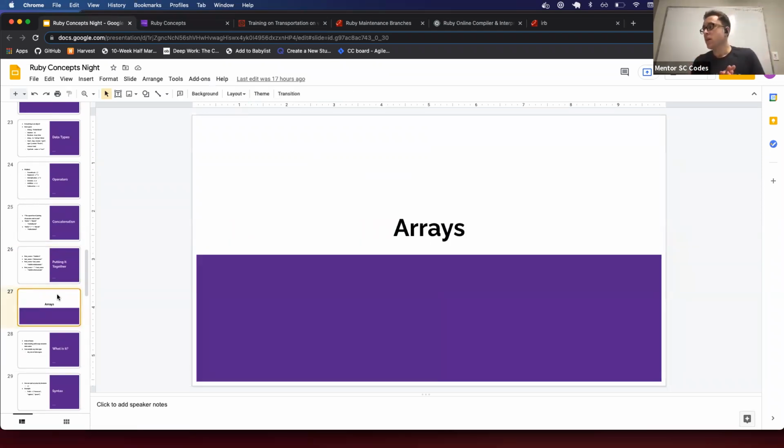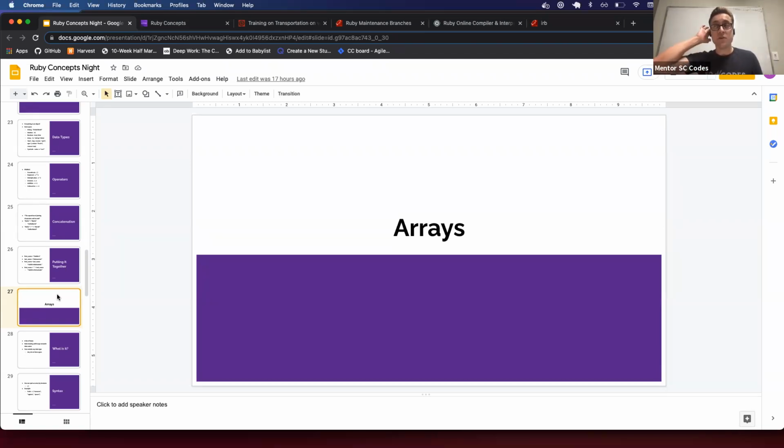Awesome. Arrays. So just like with most systems that are widely used, you're going to have to deal with a lot of data. And your system might only be used by a couple people, but it could contain just tons and tons of data.